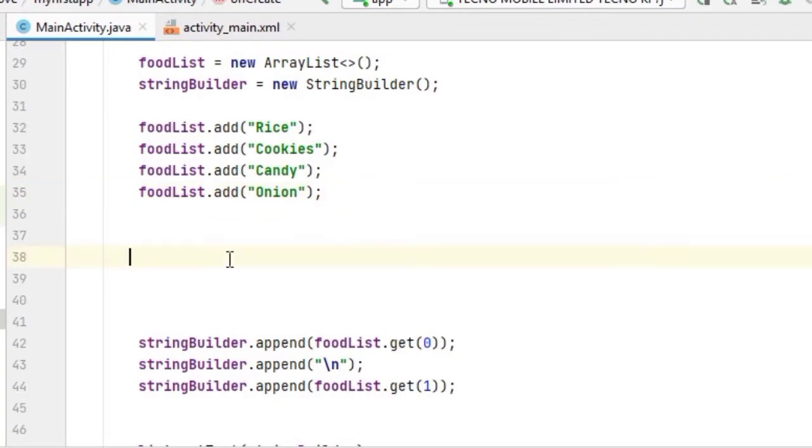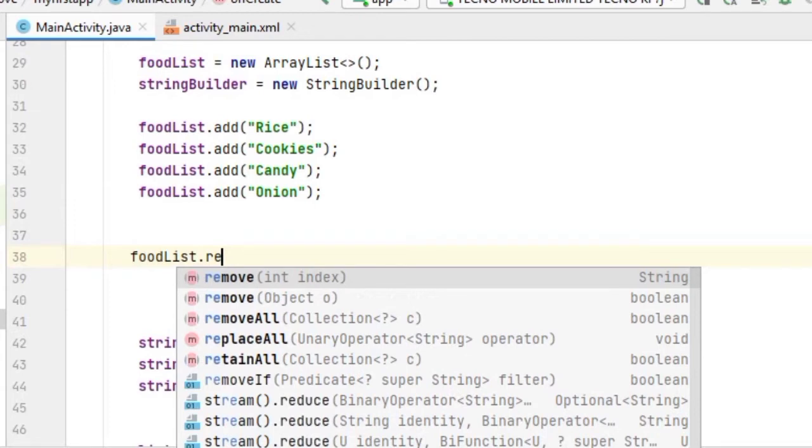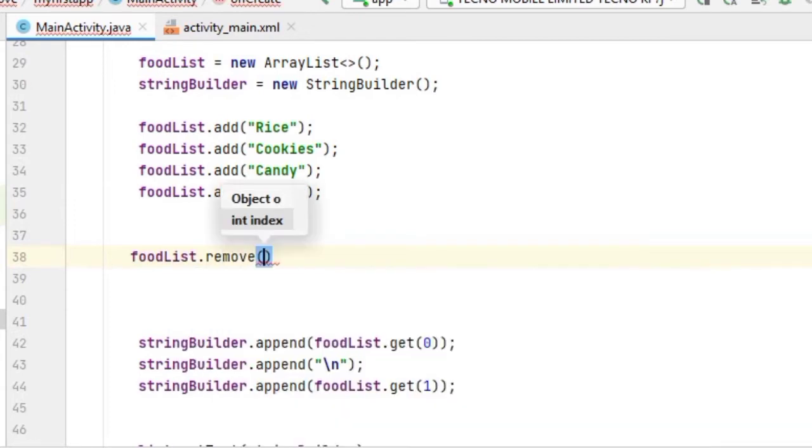So what I want to do right now is type in my list. There is something very important that I'm going to explain to you. I'm going to remove cookies and onion.